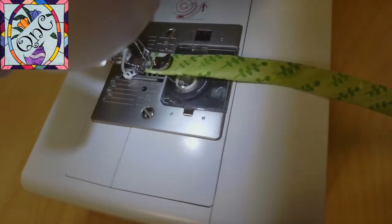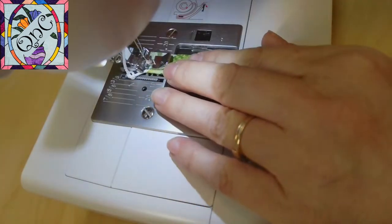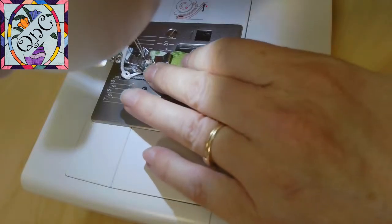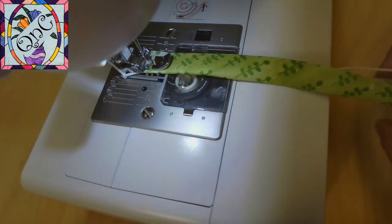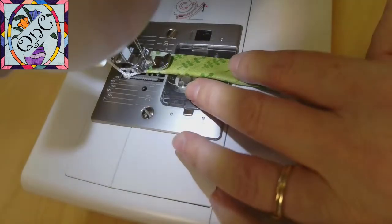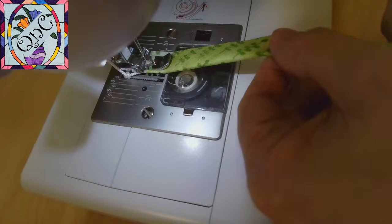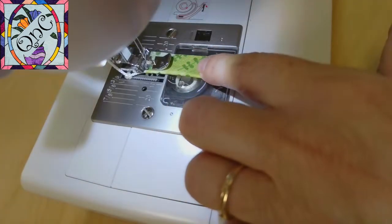And now I can sort of see that I'm going to be making a nice little casing for my piping, okay? Sometimes you just have to play and see what works best. I'm trying not to stretch my fabric. Bias is really easy to stretch, so don't stretch your fabric, just sort of hold it in place.